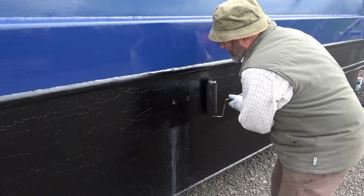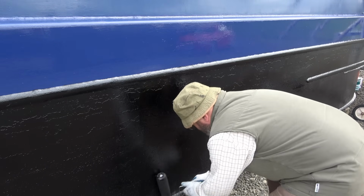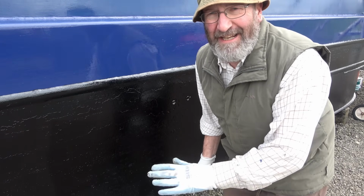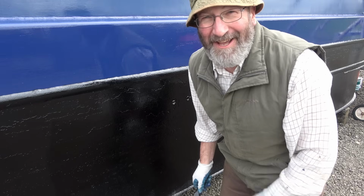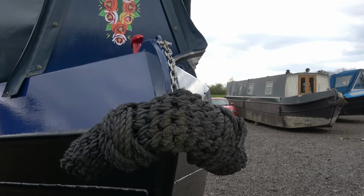I'm going to do a little bit more blacking on the sides, and that's it. I'm just giving it a quick third coat in the important places, the waterline being the main one, I think. Have I mentioned how tiring this job is? We've finished the blacking now and the painting. We've got to put back the fenders front and rear. Apart from that, we're done and whacked.